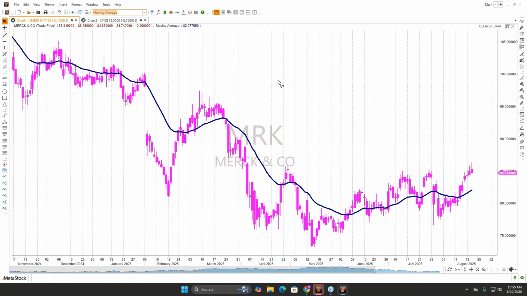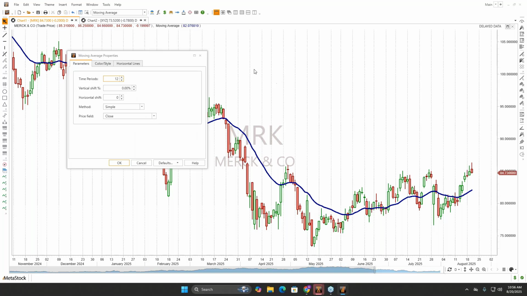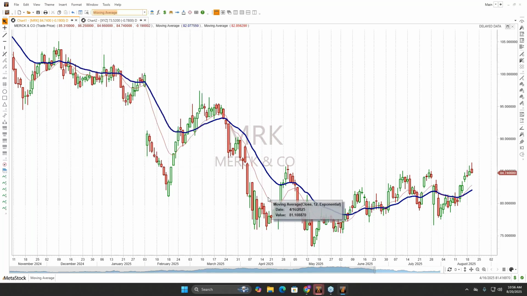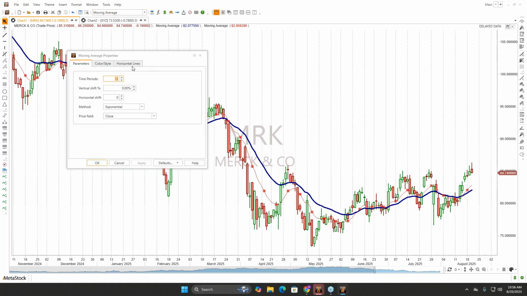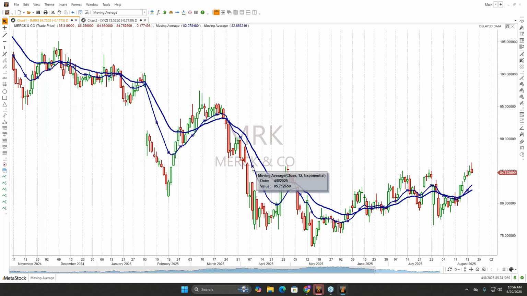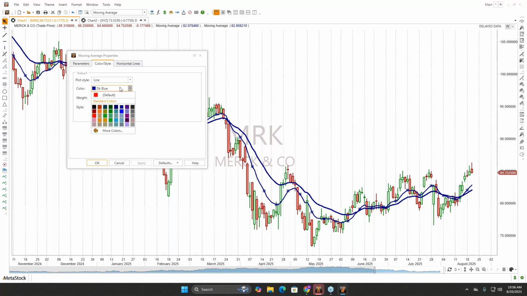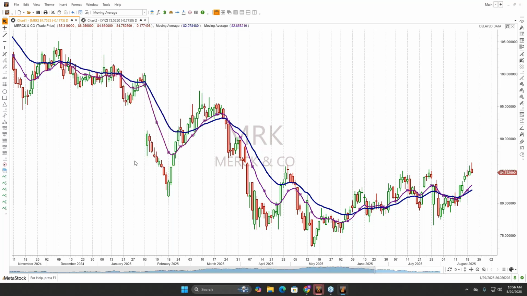I'm going to go ahead and add the 12-period exponential moving average as well. We'll go ahead and click on OK. Okay, now I didn't make that pretty and I didn't make it thick, so I'm just going to come back in here real quick and make it a different color. I'm going to make it a bit thicker so you can see it a little bit better on the internet. And I actually made it the same color because I guess I think that color is pretty. Let's go with purple for this one.